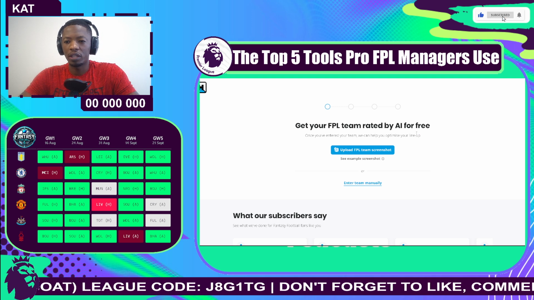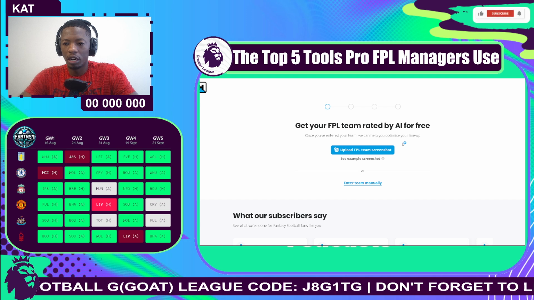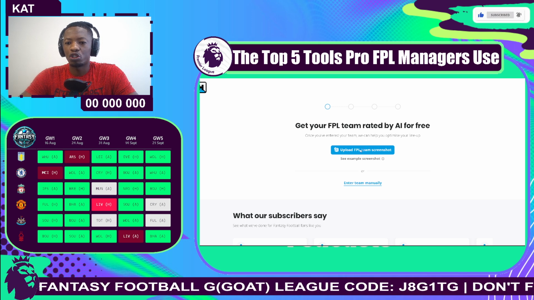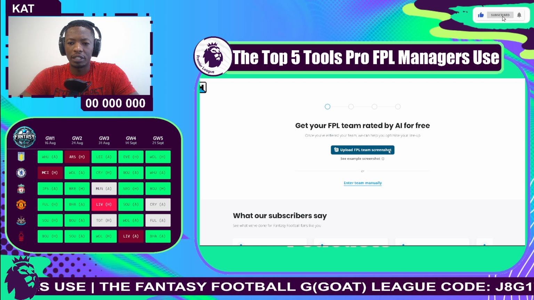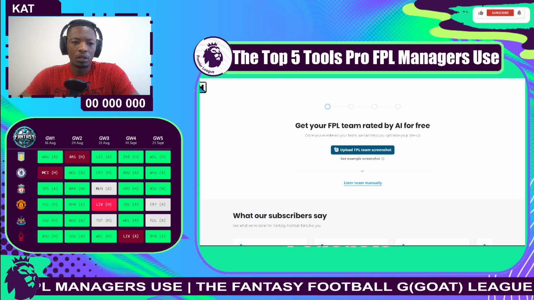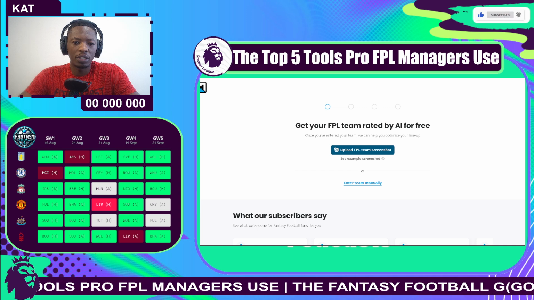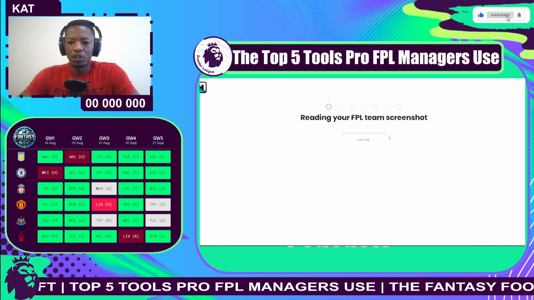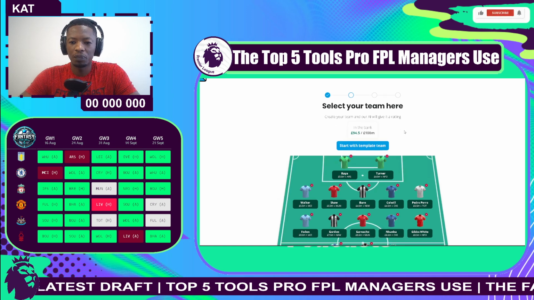So the other great thing that they've got right here is that if you want to get your team rated as well, based on points predicted by their AI tool, then you can just upload a screenshot of your team. So let's see if I upload a screenshot of my team. Computer's being slow, so let me go to downloads and let me take the team I had last week. Let's take my Haaland draft and let it select, and you'll see it'll be reading the team, and then it will give me a rating.